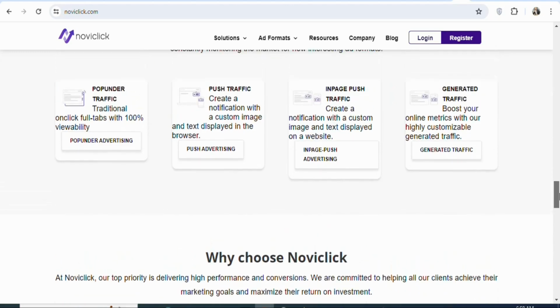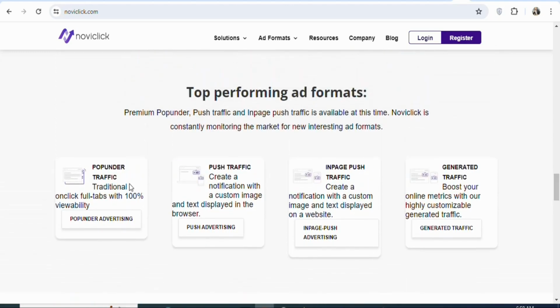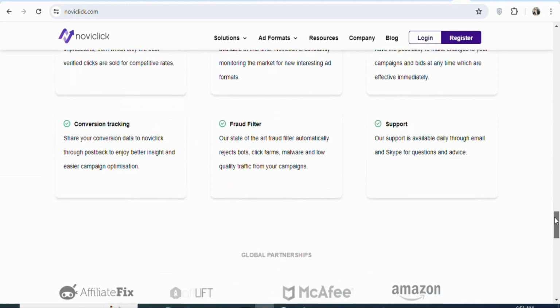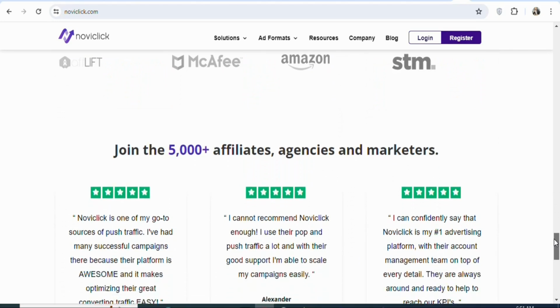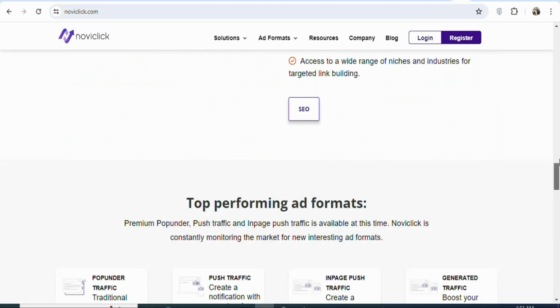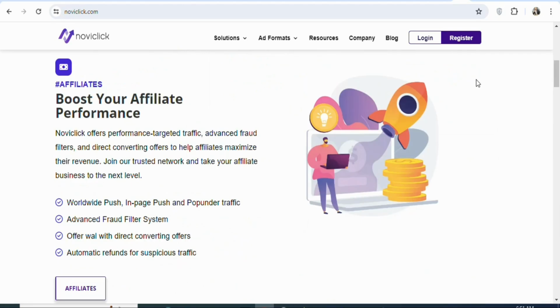You can see a whole lot of different things on this website. The best part is that they have different ad formats. You can see these are ad formats that you can select to run an ad. Another good thing is that the traffic is very cheap. So if you're a beginner with low budget, you can still advertise on this website and then make profit promoting CPA offers. Now what you have to do is that you have to create an account so that you can begin to promote your affiliate link on this website.